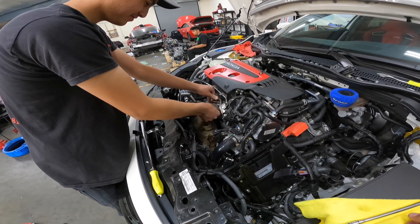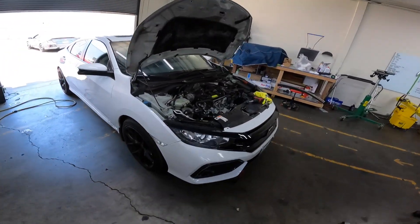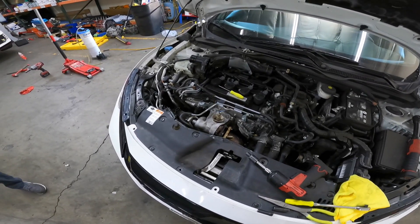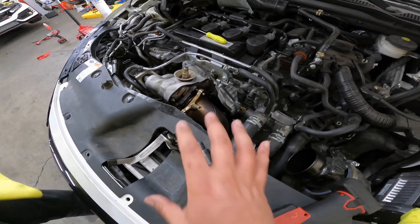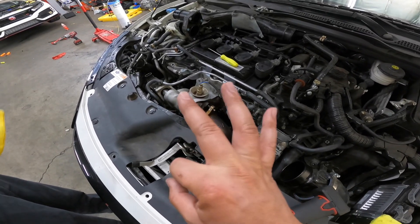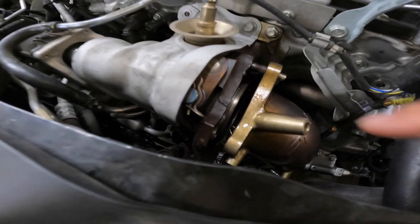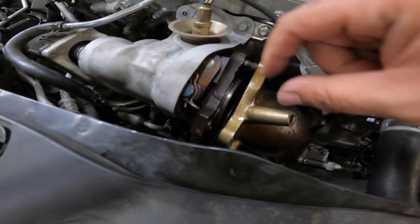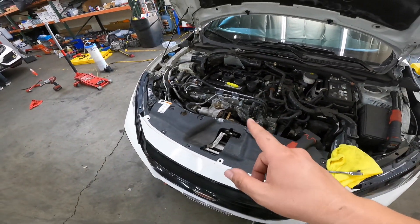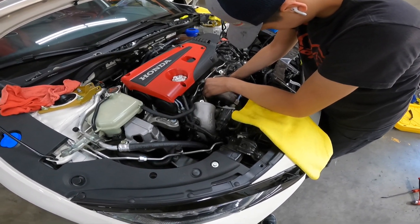Let me show you the kind of situation you can run into. This young lad took his car to a muffler shop to get a muffler delete, then asked them to put on a downpipe and front pipe. They didn't torque it down, broke three studs, tightened it on with just one, and sent him on his way. When he showed up at the shop there was a visible gap — you could see the ring between the flanges. That's what happens when you go to the wrong place.